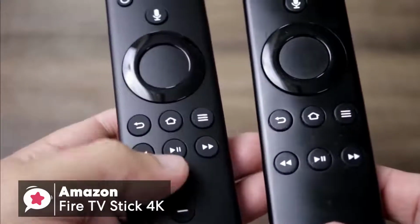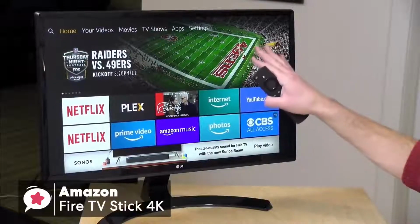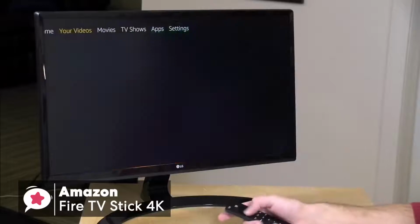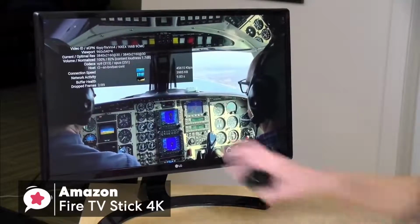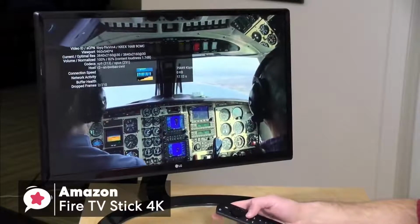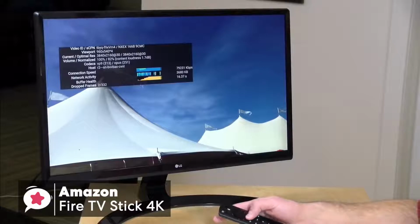more useful. We found that navigating around the Fire 4K interface is smooth, and the more powerful quad-core processor certainly does an excellent job. The 4K streams from Amazon Prime Video, at least it starts fast, and doesn't falter if you ask Alexa to jump ahead 2 minutes on the play, or go back 30 seconds.